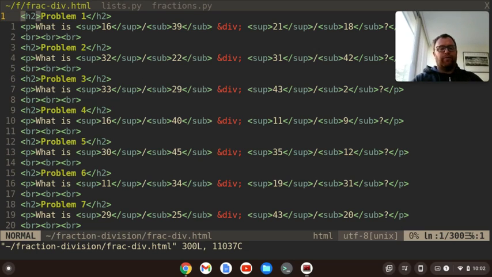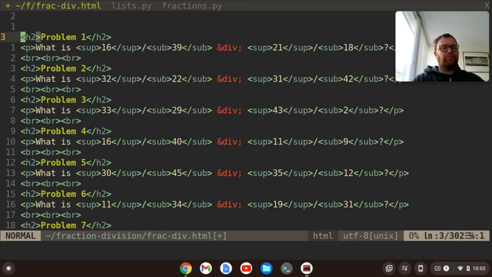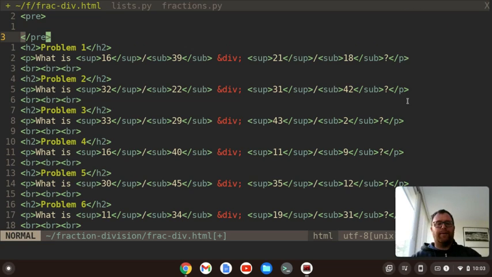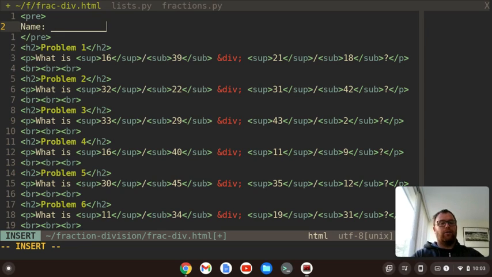So now I'm going to format this one a little bit. I'm going to start with a pre-tag here, go down just a little bit and close out my pre-tag, and move this down here. All right, so I just put a colon. I have a little shortcut for that in my Vim based off the leader key. So I'm going to create the name, and then tab on over and start the date over here.